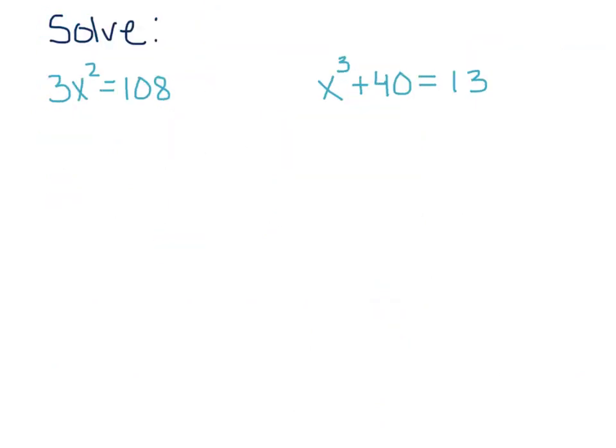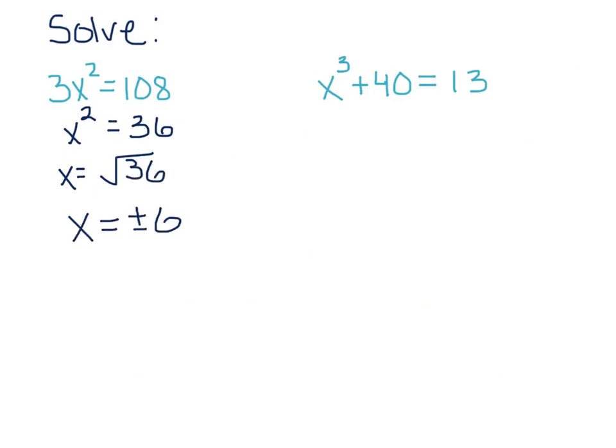So finally, we're going to solve some more complicated ones, like 3x squared equals 108. First thing you need to do is divide both sides by 3. 108 divided by 3 is 36. And no, you won't have calculators for this test, so you do need to strengthen your division and multiplication skills if you need to. Alright, so then x is the square root of 36, which we know is 6, or negative 6, because we're solving. It is plus or minus 6. There are two answers, two x values that would work for this one.